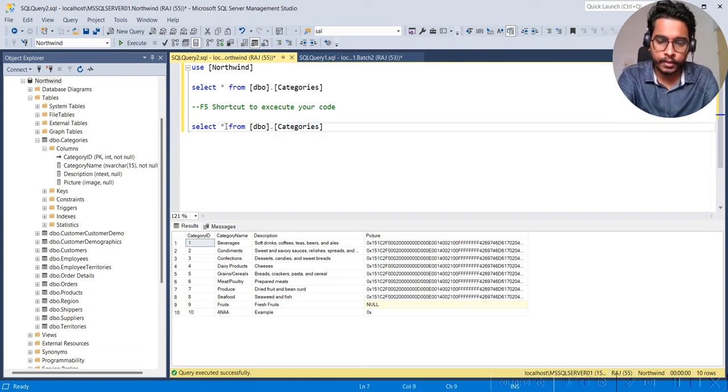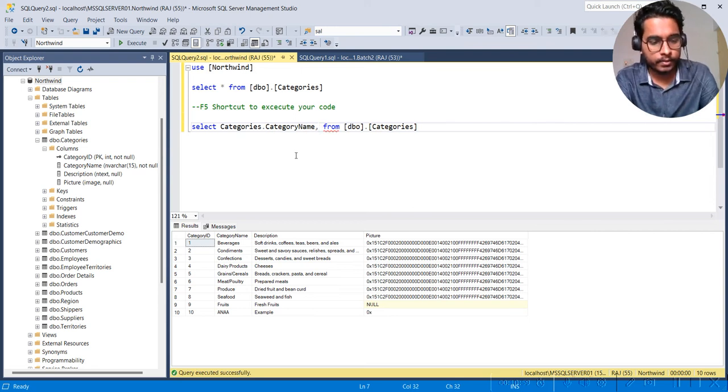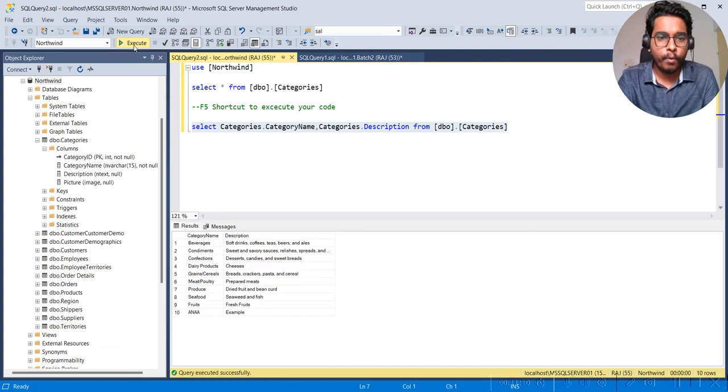I can write categories dot category name, and again categories dot description. Only these two values I require, and I have written, and boom.